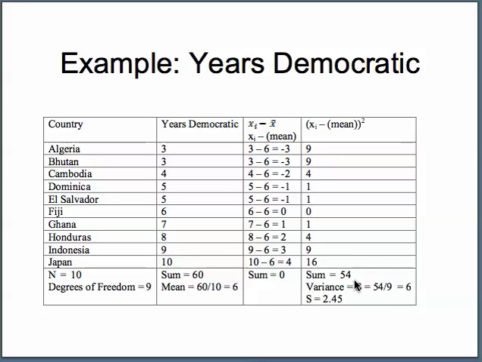If we follow the formula, we will then divide the sum by the total number of cases minus 1, accounting for the fact that we are using a sample of the total number of countries in the world. And our conclusion is thus compromised because we don't have perfect information, called degrees of freedom. The variance is the result of this division, and in our example is equal to 6.